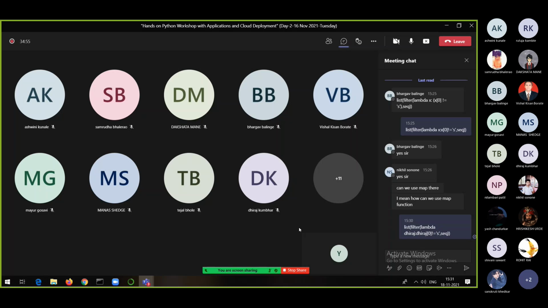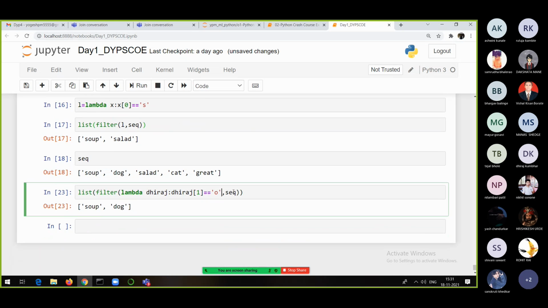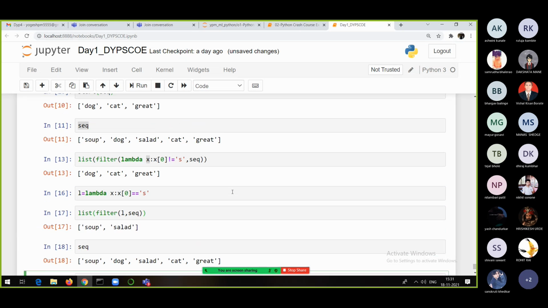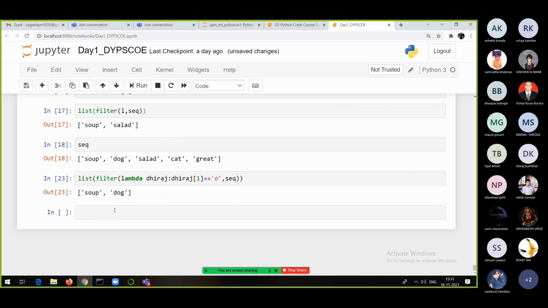Any doubt, anything? Can you let me know? See, Nikhil, if you would have used map, map would have given you the answer as true, false. Map would not have filtered these things out. You can use map, but map would not have given you the filtered result.